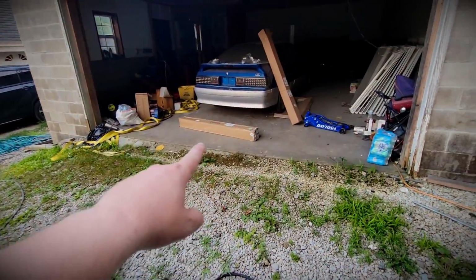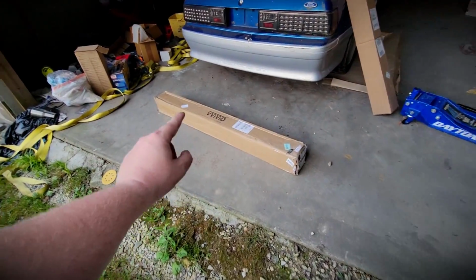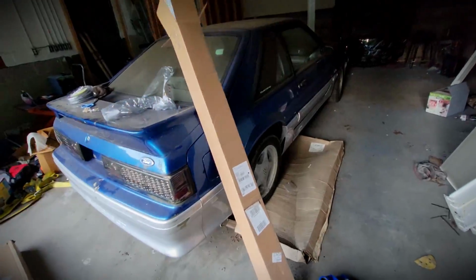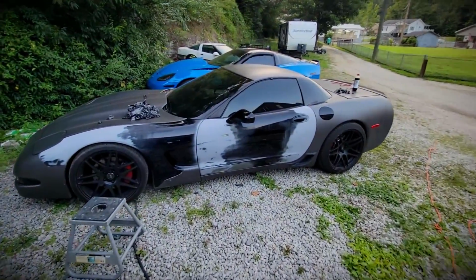We do have the new wrap in that is 75 by 5 feet, but they said it was on back order and then they found some, but it was like a week too late or something. So they sent me a free roll of 25 foot too. So I have like 100 foot of wrap. Not sure if I revealed the wrap color yet, but that will be coming soon.